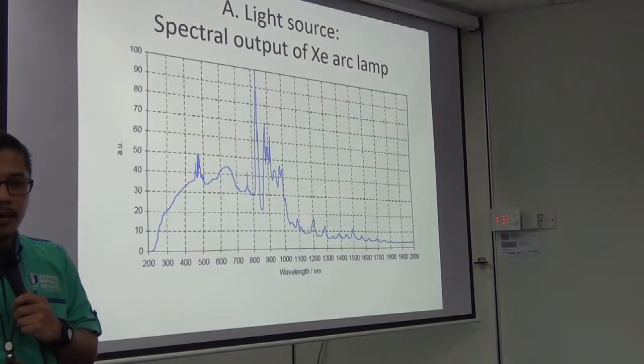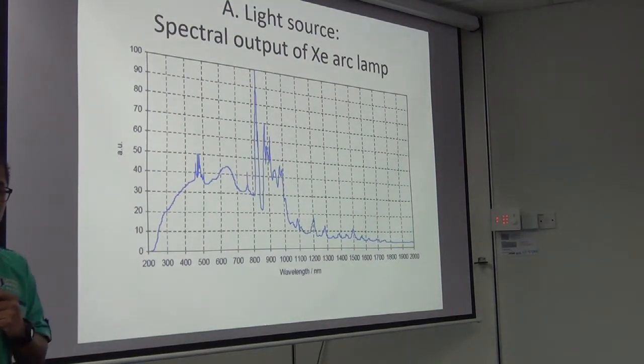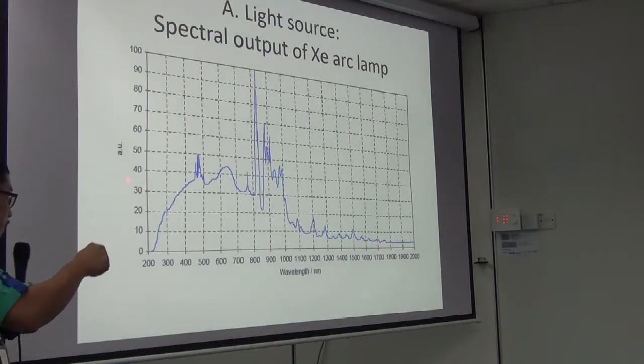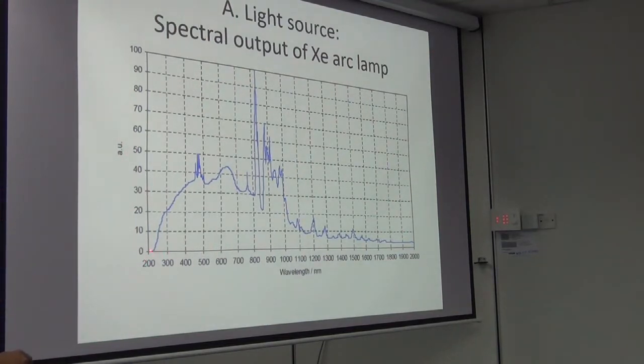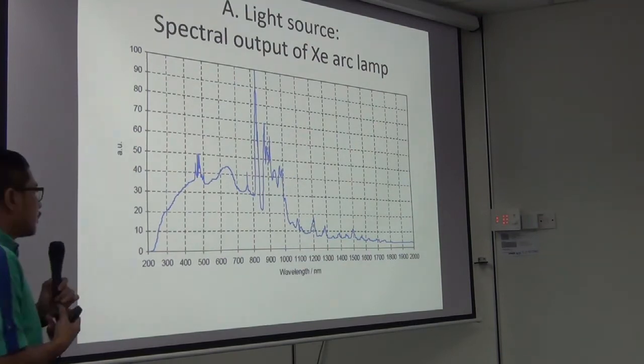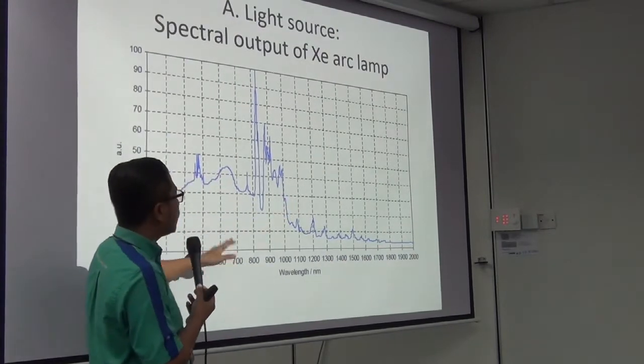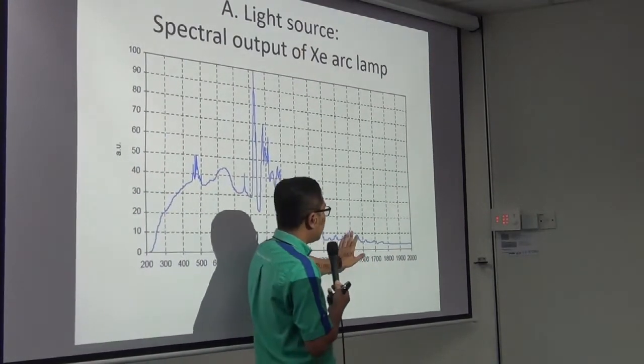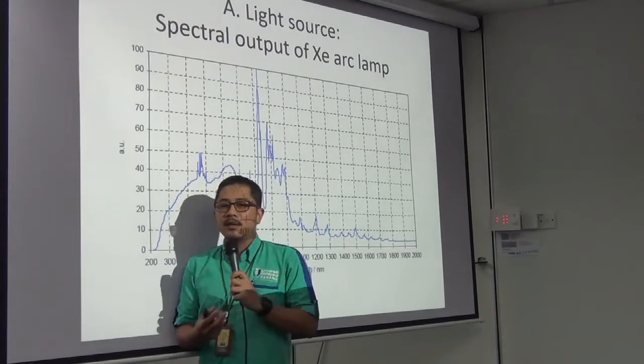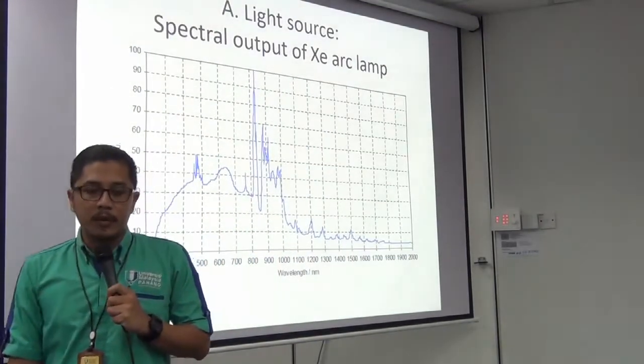This is an example of the spectrum of the light source. This is the absorbance unit, and this is the wavelength from around 250 to 1000. This is a different specification of the PL. It gives us a very specific, very distinct light source, and the rest of the spectrum only gives us very small intensity, so we could neglect that.